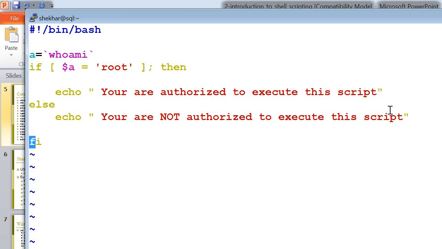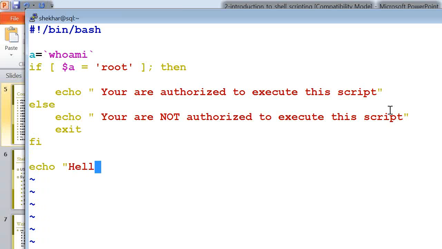And there I will type the command exit. Exit is basically the end of the shell script. So this is where the control will end, and then my shell script will actually start working from here.